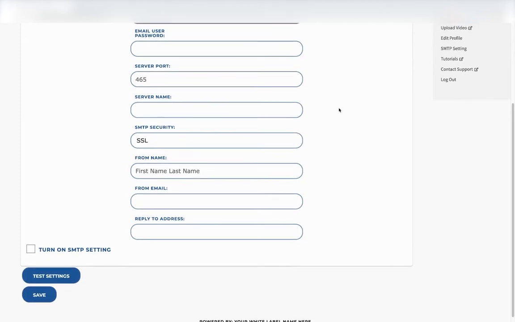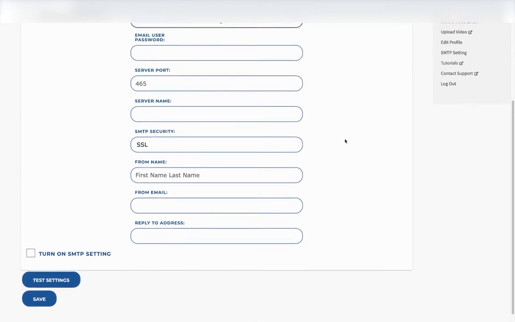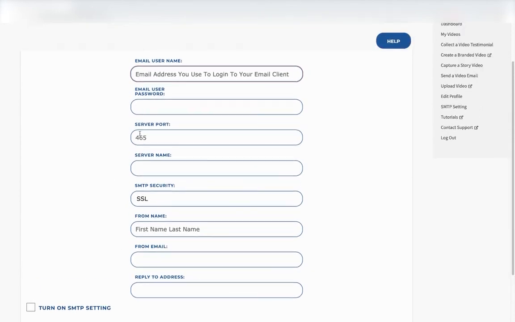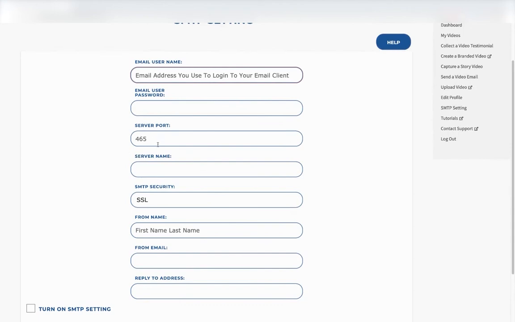And if for some reason you do get an error, there are a few things to check. Down here it doesn't matter, but over here, these five fields are the ones you want to check. When you Googled your SMTP settings and the name of your email client, and got your server port, your server name, and your type of security, double check your server name. Make sure there are no spaces and that you input it correctly. Typically, it's going to be one of these three things: your server port and the type of security.